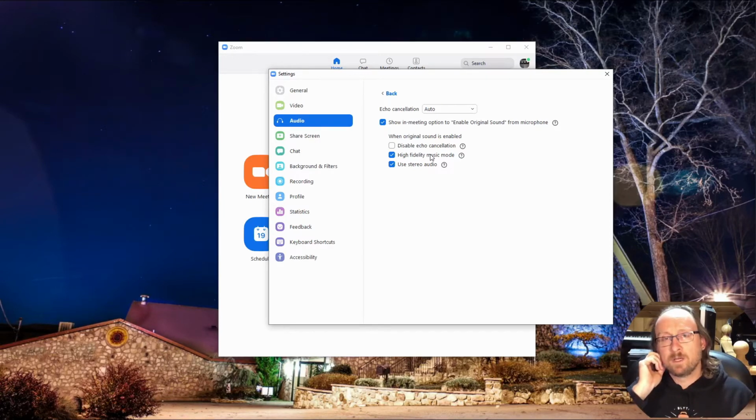And vice versa, a delay in them hearing me, just because the internet needs time for the data to get from here to there. So I like to keep echo cancellation on even when I'm in original sound mode. So make sure that you're using these settings for your audio.